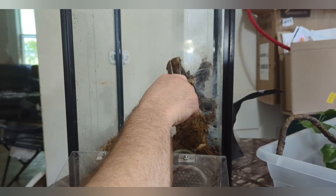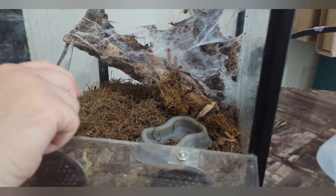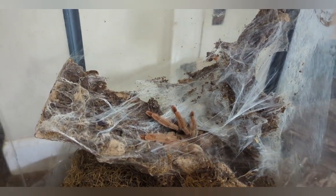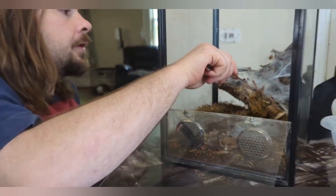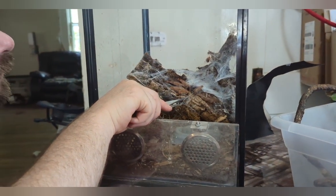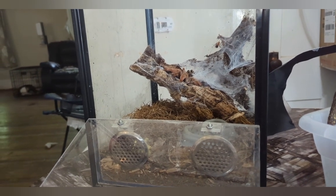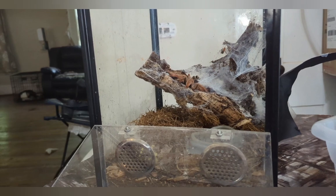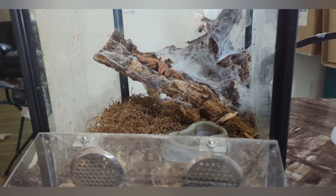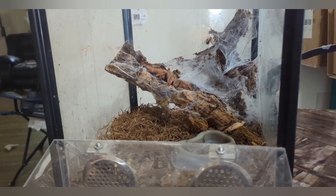She's gonna be getting bred soon so we're gonna take our time today and get her out of here and work on getting her enclosure ready for breeding. I do not want to breed her in this current setup. These are called the Panama blonde and you can actually see why - she's just a beautiful girl. Now these things are considered to be teleporters. Did you see the stress pose there? She's telling me right now that she's not happy.